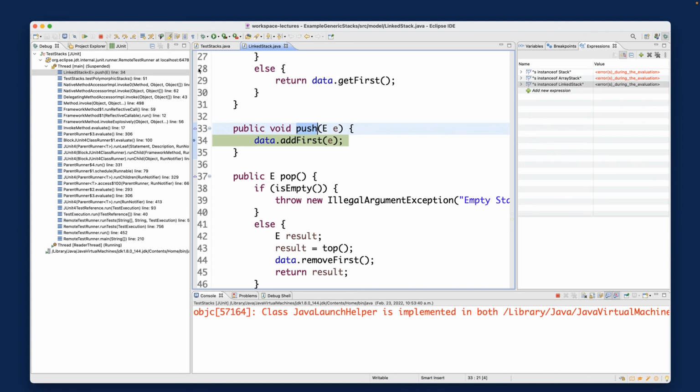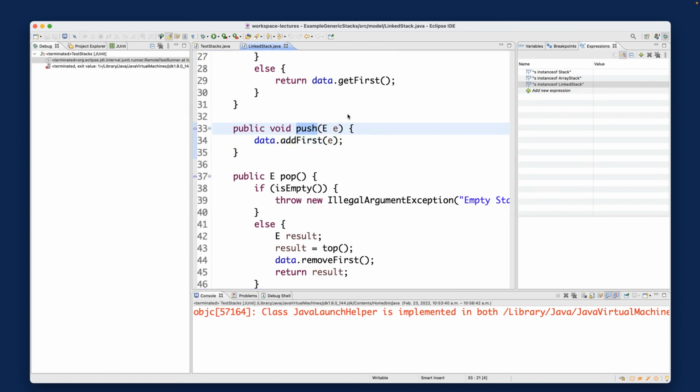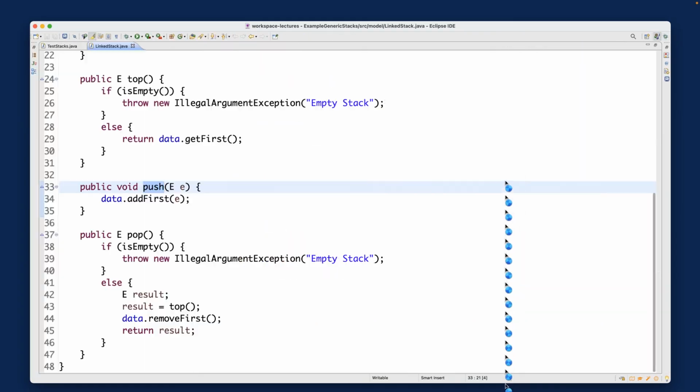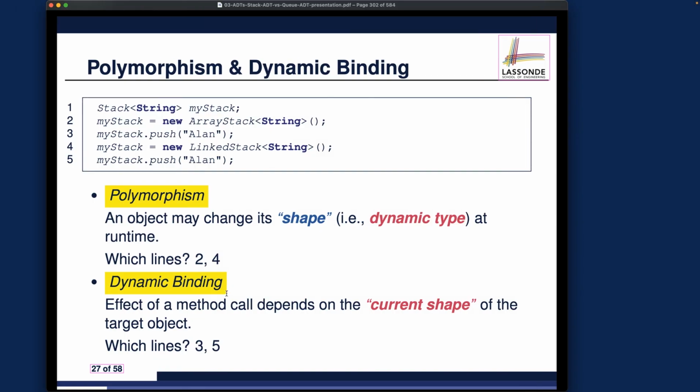You shouldn't forget about the details that you learned from the earlier OOP course. Let me stop it and then go back to the Java perspective. Okay. Right, so that's all I want to say about polymorphism and dynamic binding. Later on, for the other ADT that we're going to speak about this week, which is the queue, I've got similar slides over there and also an illustration. I won't repeat the illustration again, but you should really try to do that as an exercise for yourself.